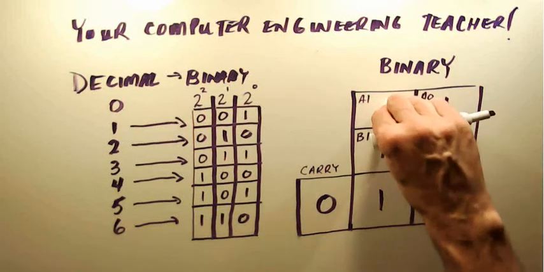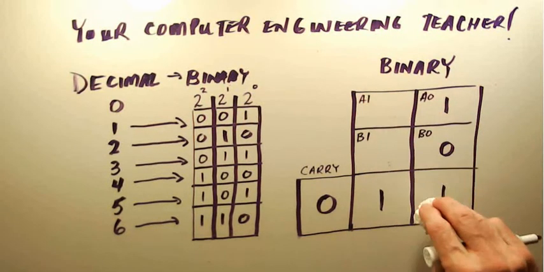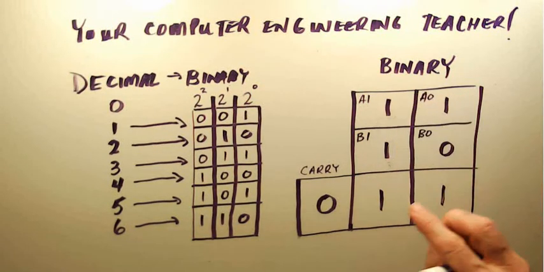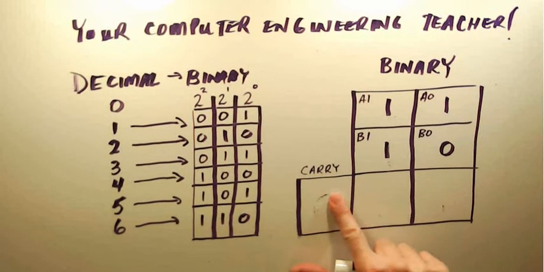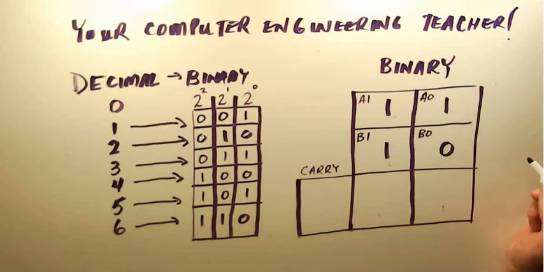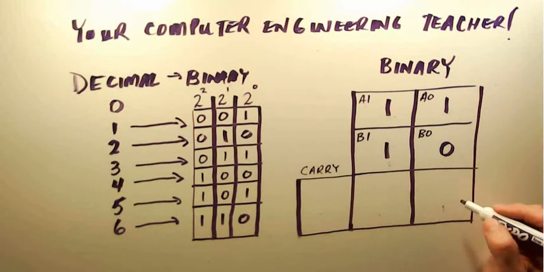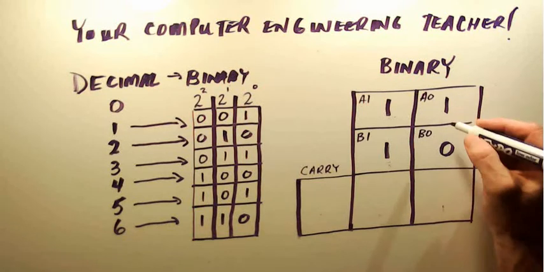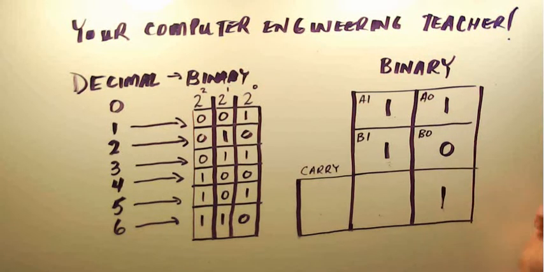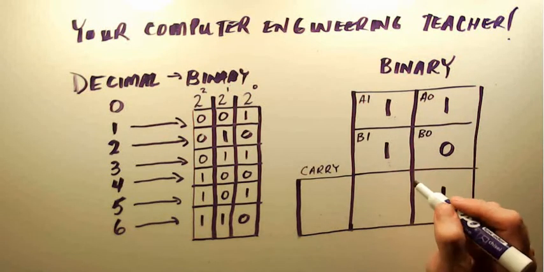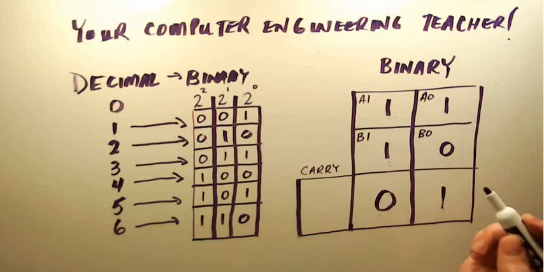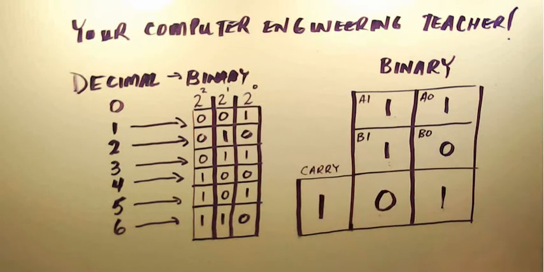If we looked at some other numbers, and let's say we changed this here like so, and we wanted to add these together. Well, again, we start with the least significant position over on the right hand side and add these together. 1 plus 0 in binary gives you 1. 1 plus 1 gives you 1, 0. So you'd have a 0 here and we'd have a carry bit of 1. So the result would be this here.